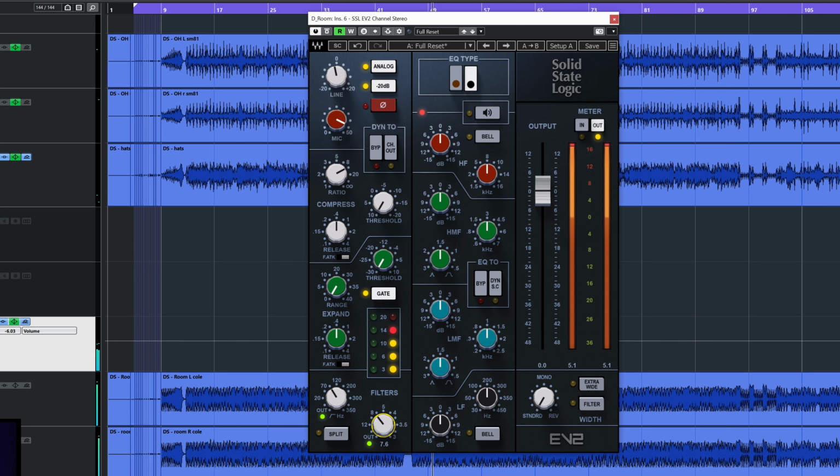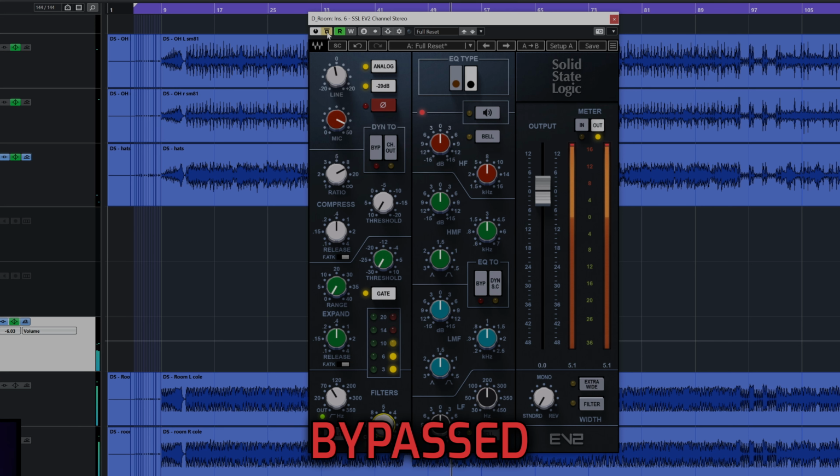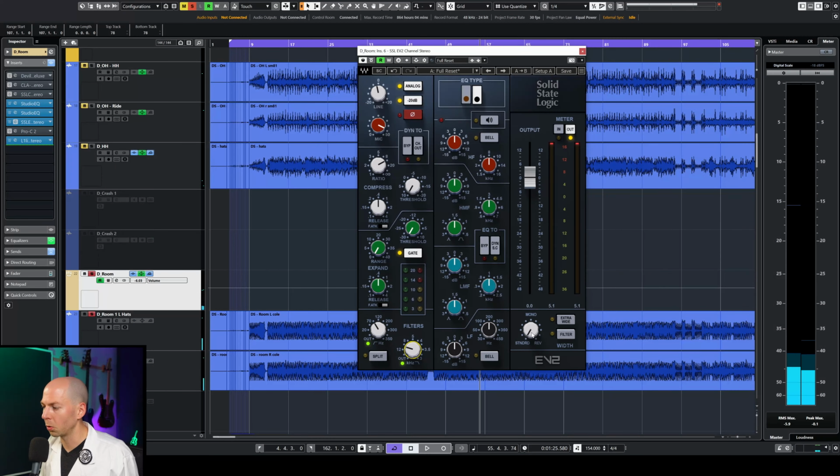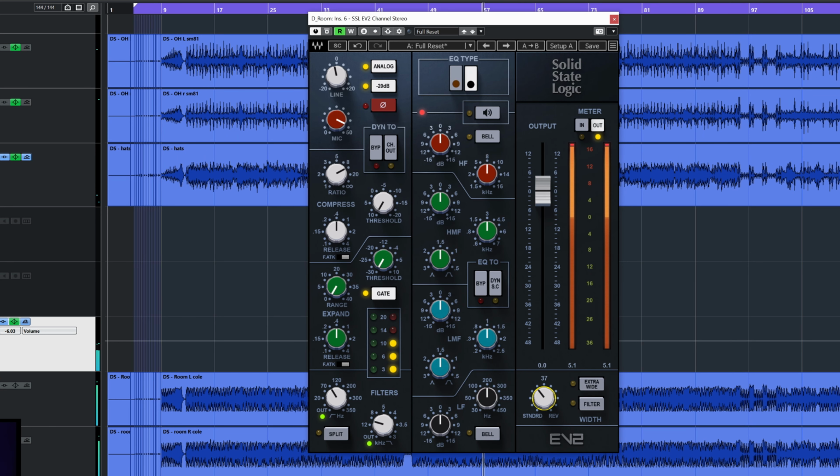Let's clean it up with the filters. So, original. I mean, it sounds huge, right? Here's the stereo image. Watch how much control we have over how big we want these drums to sound. And then you can invert the stereo image like I mentioned earlier. Okay, and because this is a room bus, I like to keep them really wide. Let's see what this extra wide button does.